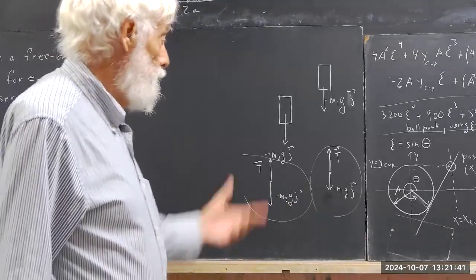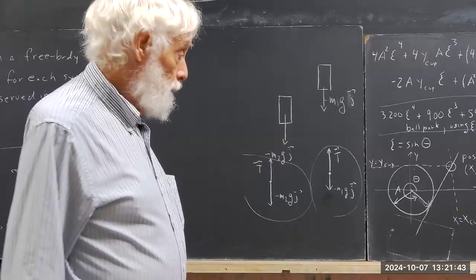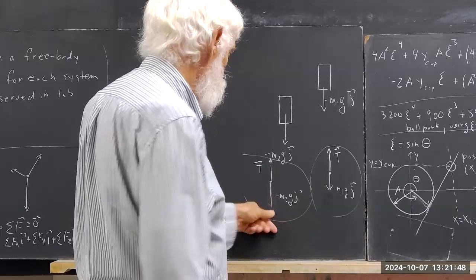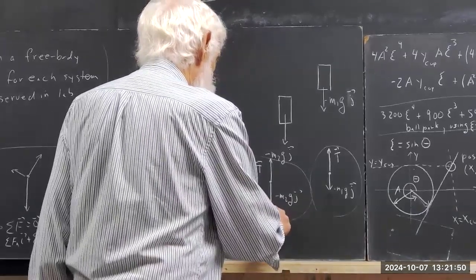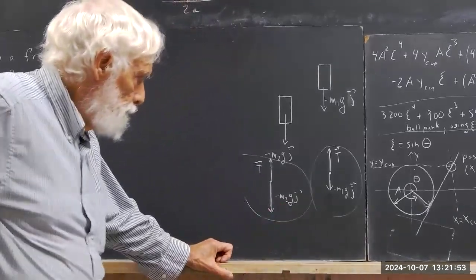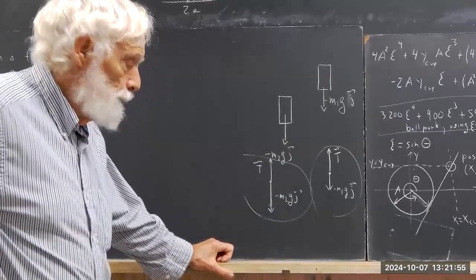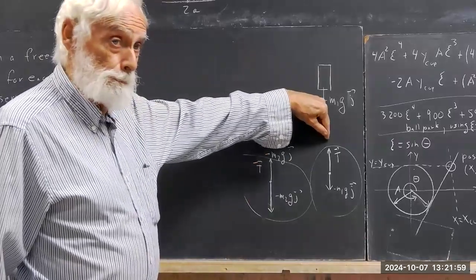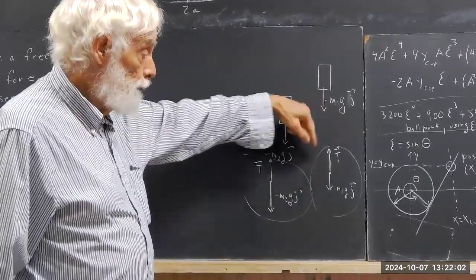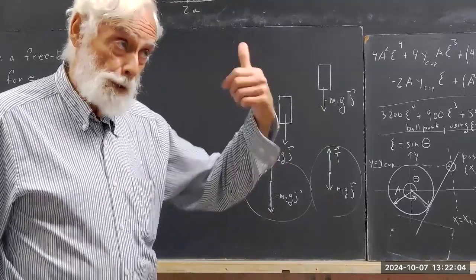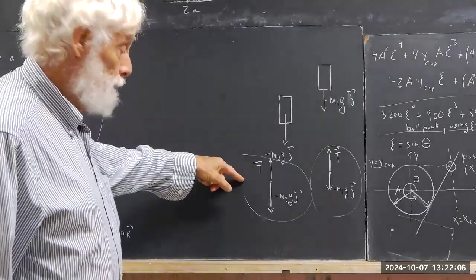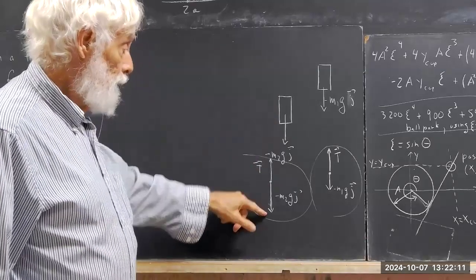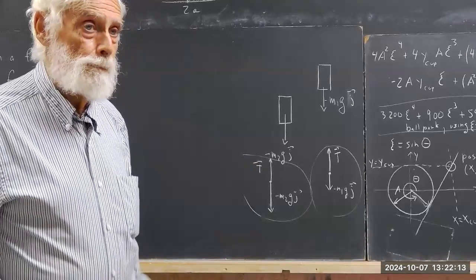Now, what can you tell me about the tension vector? Which one's going up, the way I've drawn these tension vectors and this weight vector? Which one's going up? This one or this one? Thumbs up if this one's going up. Yeah, because you've got more tension than you've got weight. That's why it goes up. What about this one? Up or down? Well, you know it's going down. Why? Because the weight is greater than the tension.